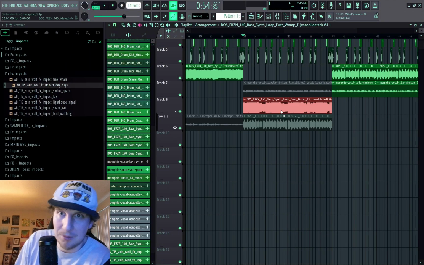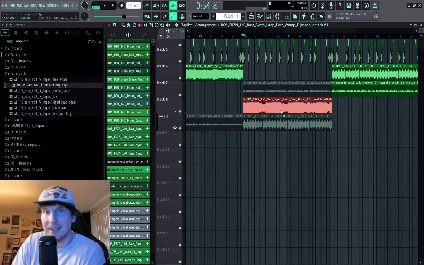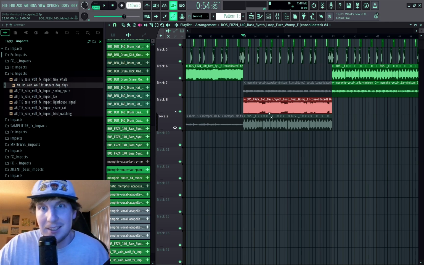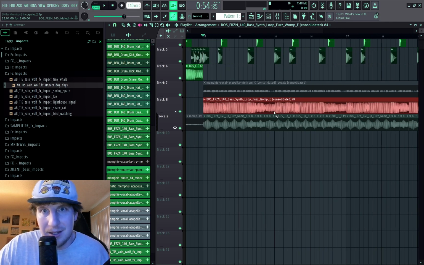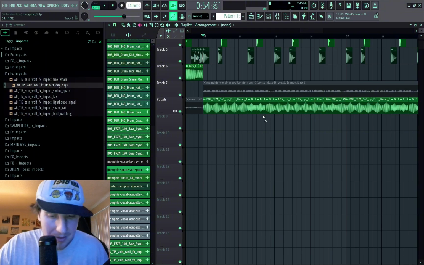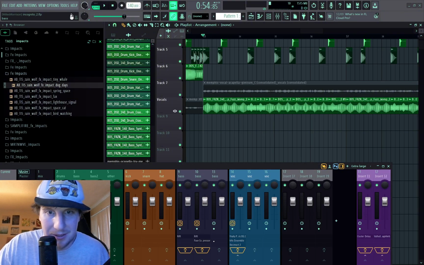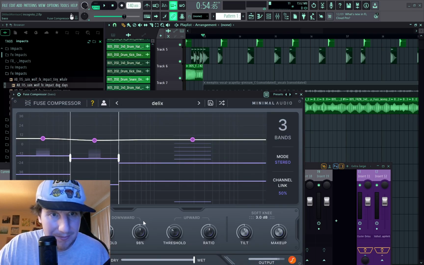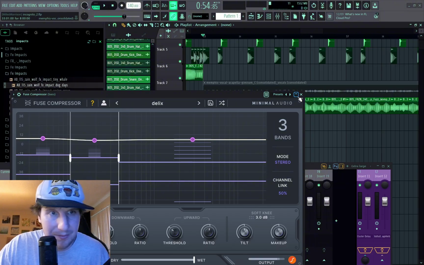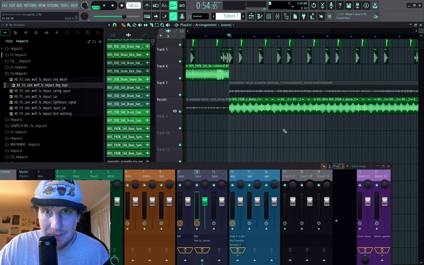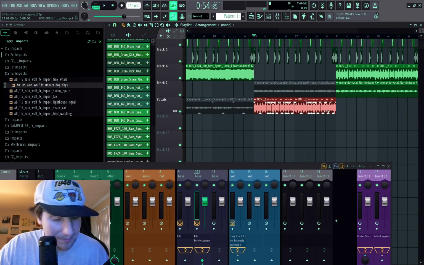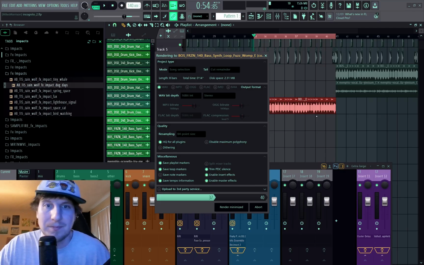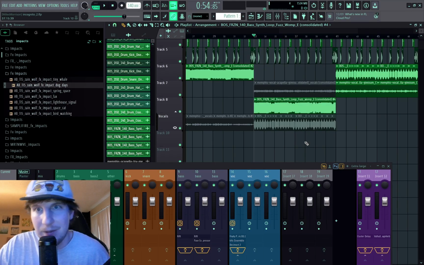Let's make sure this waveform looks healthy, and it does look healthy as hell. Look at how healthy it looks. These parts can be upped a little bit though, so I could either up the volume here, but I think really what I want to do is just up the threshold a little bit. Let's try that. Yeah, way better. Look at that.